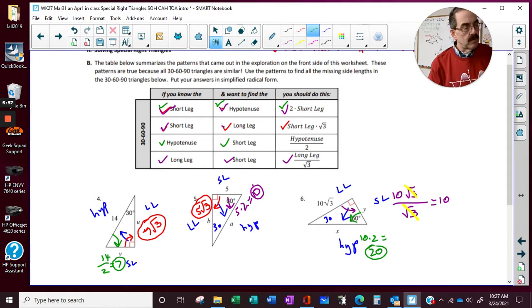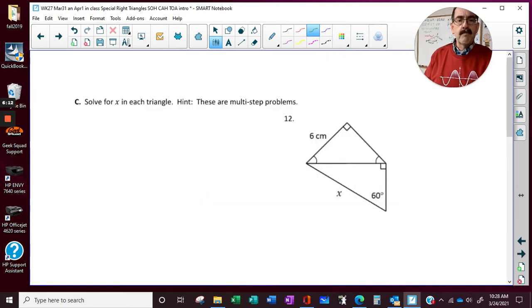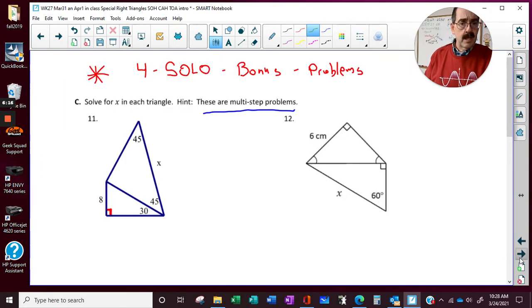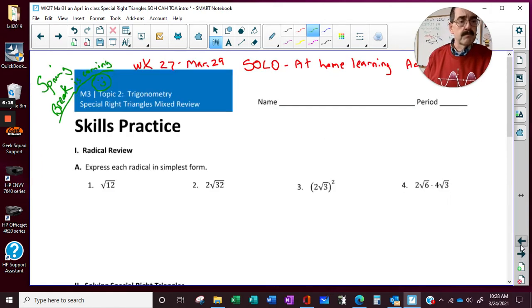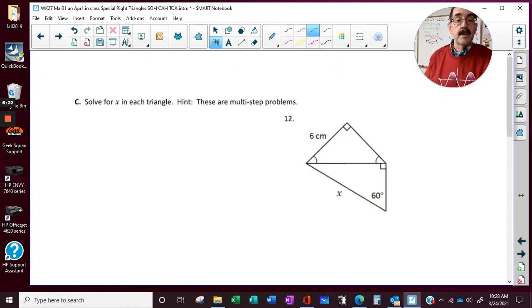So each day we got a little faster because we don't want to have to use the Pythagorean theorem over and over and over again. Hopefully you got your notes filled out and you've practiced it. Remember, we had our solo activity where we were to do a couple problems. If you have any questions on those, we'll ask here in a minute.